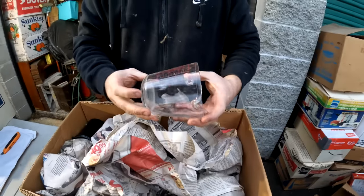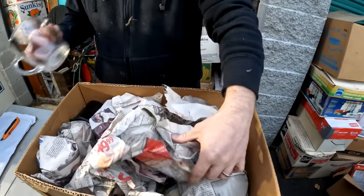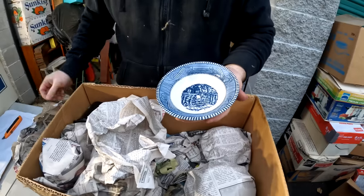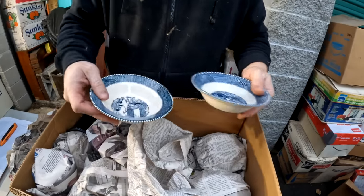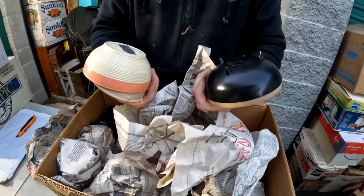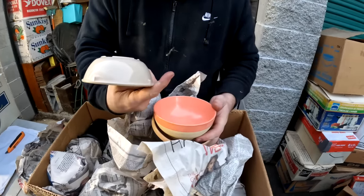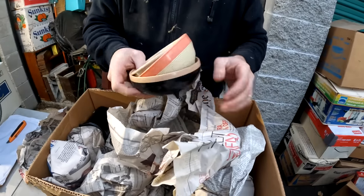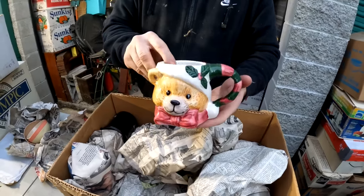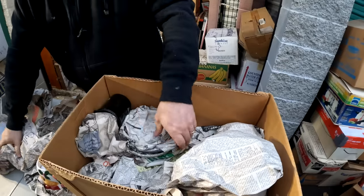These are old Pyrex! The ones with capital letters are supposed to be the old ones. Old Pyrex - we got the whole set! Oh, they're different - that's cute. These are old Tupperware. Dallas Ware - made in the United States. A bear just chilling! And a mason jar.